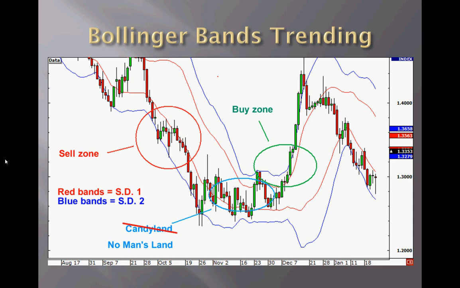Like the sell zone, price has to close within the bands in order to be considered in the buy zone. The area in between the standard deviation 1 bands is the area in which the market struggles to find direction. Price that closes within this area is really in no man's land. Price direction is pretty much up for grabs. The Bollinger Bands make it easy to confirm a trend visually. Downtrends can be confirmed when price is in the sell zone. Uptrends can be confirmed when price is in the buy zone.